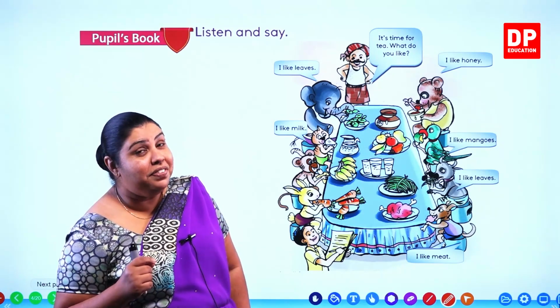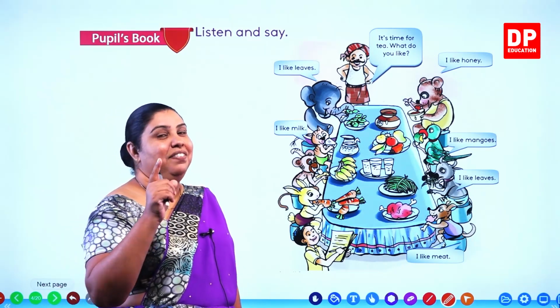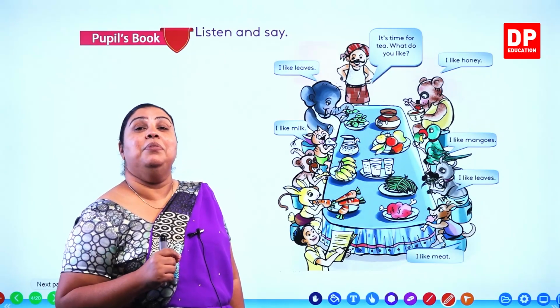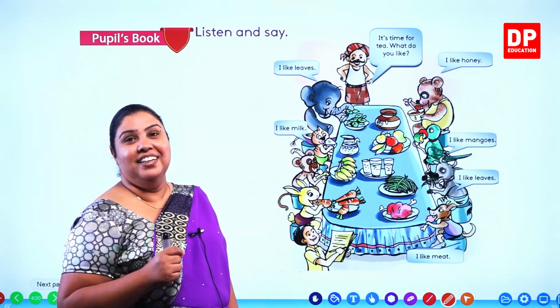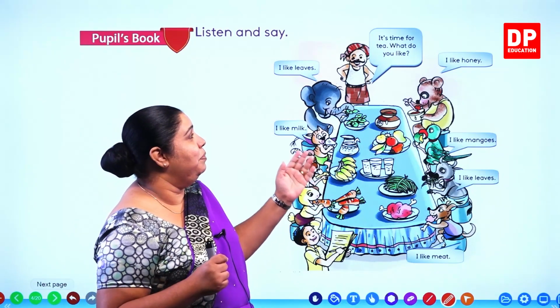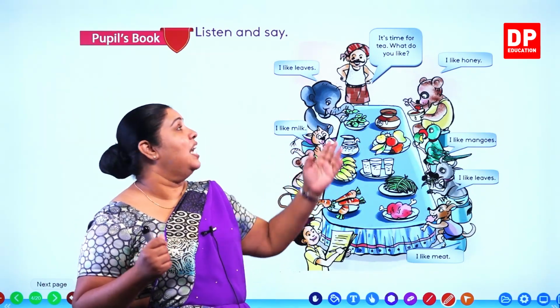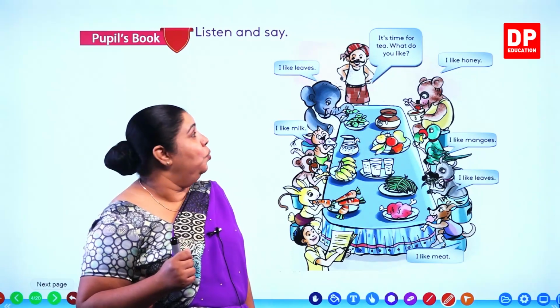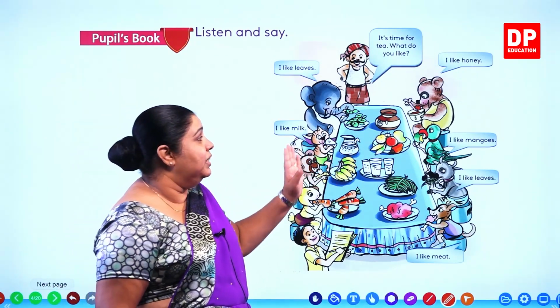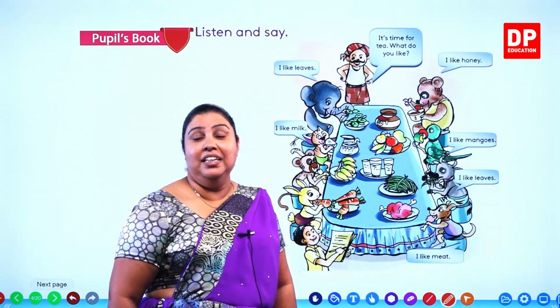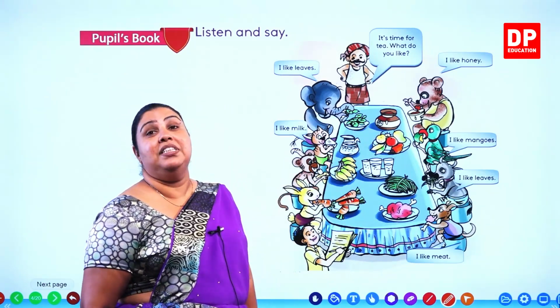Animal friends can talk. And then we had the farmer coming in the tractor. Can you remember? He is here and he is going to make tea. It's time for tea. What do you like? Oh, now his animals have come onto the table and they are going to have tea.